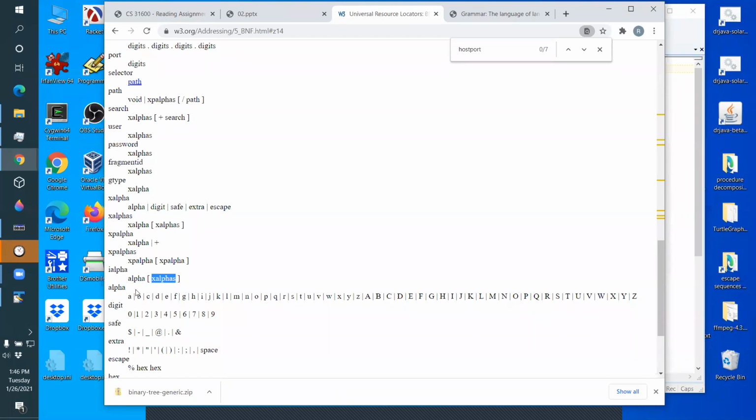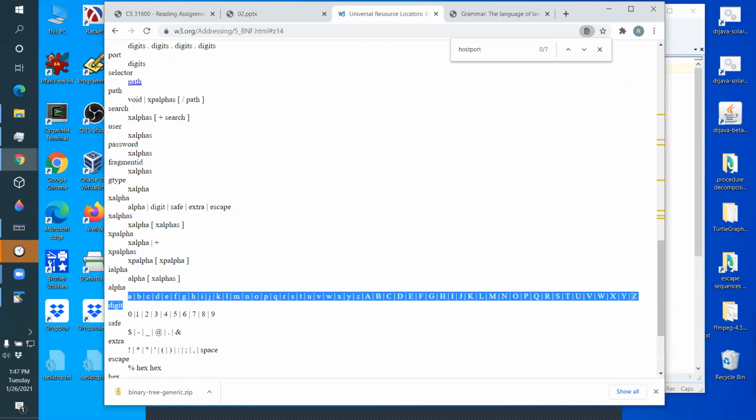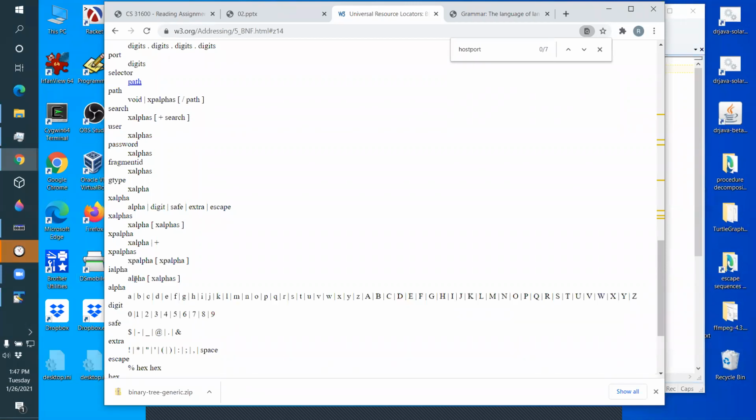Here's what they're doing here. An I alpha is an alpha. Well, an alpha is the letters of the alphabet. Okay, alpha means a letter from the alphabet. So an I alpha is an alpha followed by an optional X alphas. Notice that this is plural. Okay. X alphas is an X alpha.